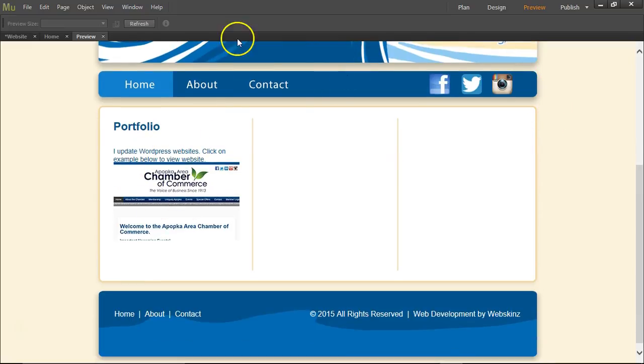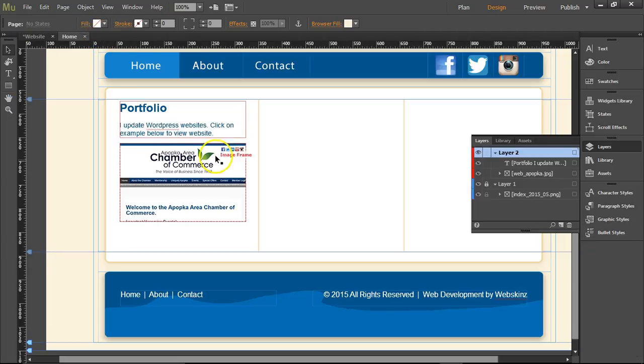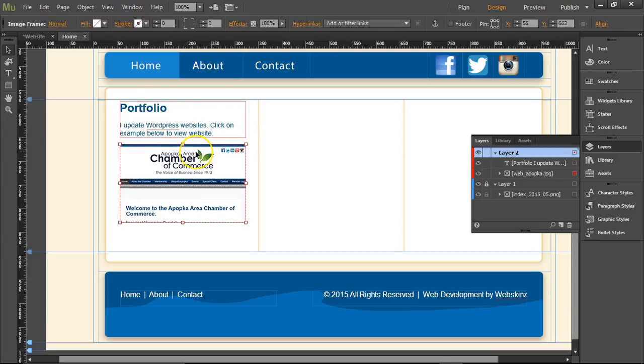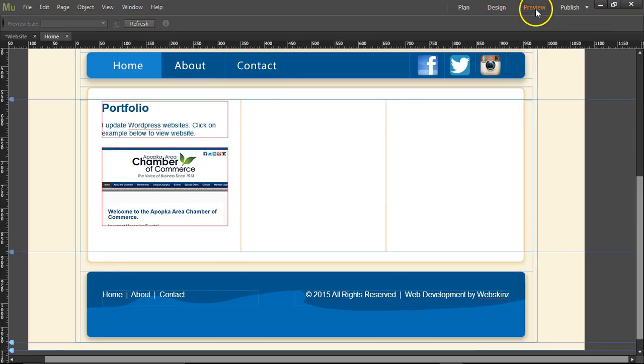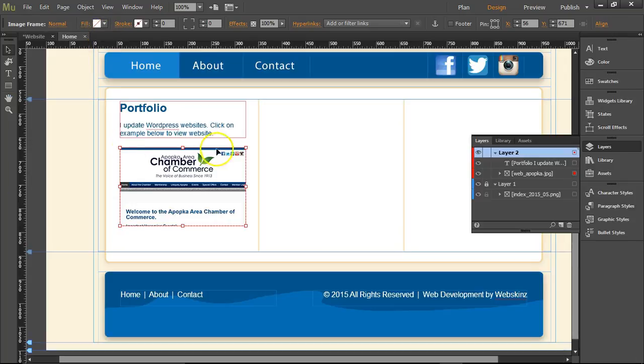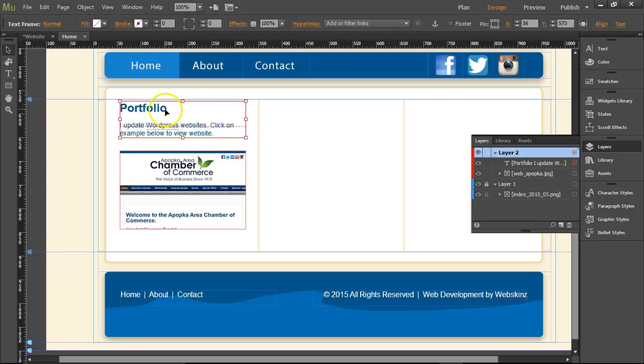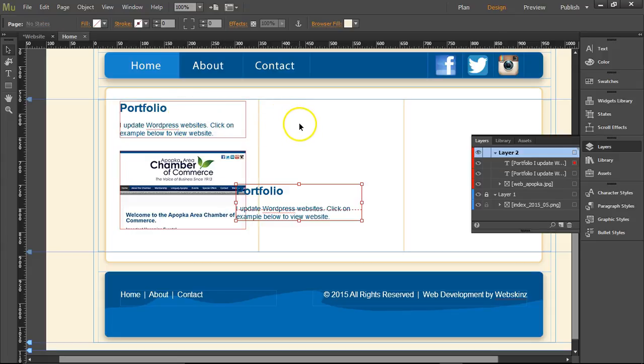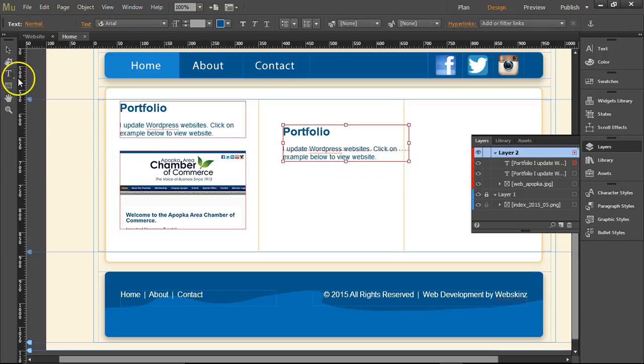Oh, it's right on top of each other. See, this is the fun part where it doesn't look like it's next to each other, but when you preview it, it is. Yeah, fun, right? This is the quirky part about Muse. Bring that down. What I might do is copy this panel right here, paste it, and get rid of the portfolio.